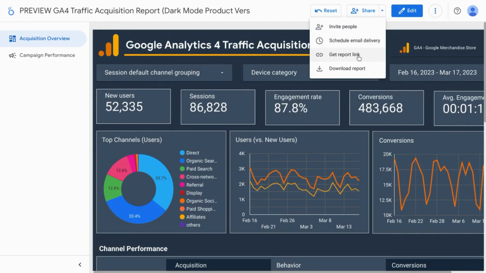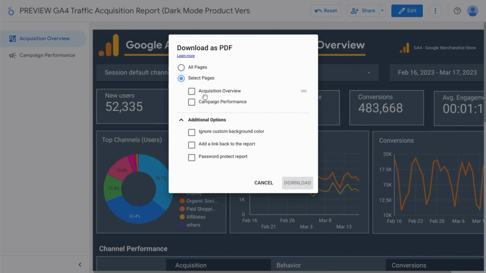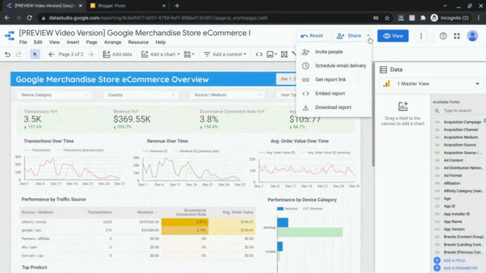There's also a link report, which we saw from the share button, and you can download the report as well. You can download specific pages, and you can configure additional options, for example, protecting your report with a password as well.